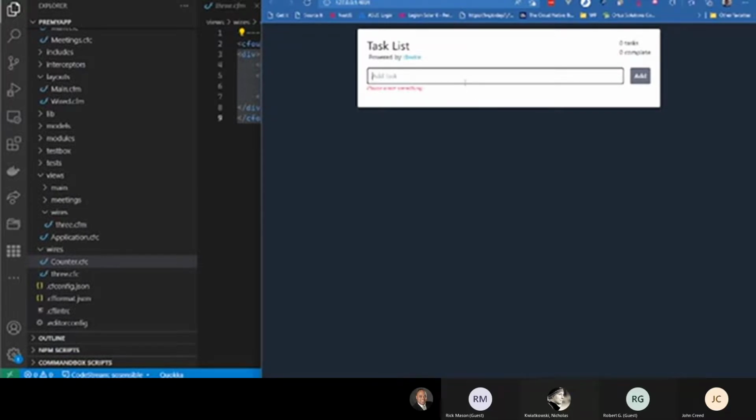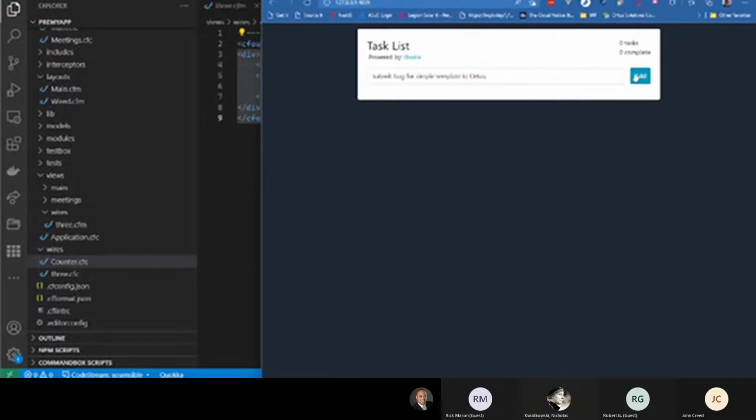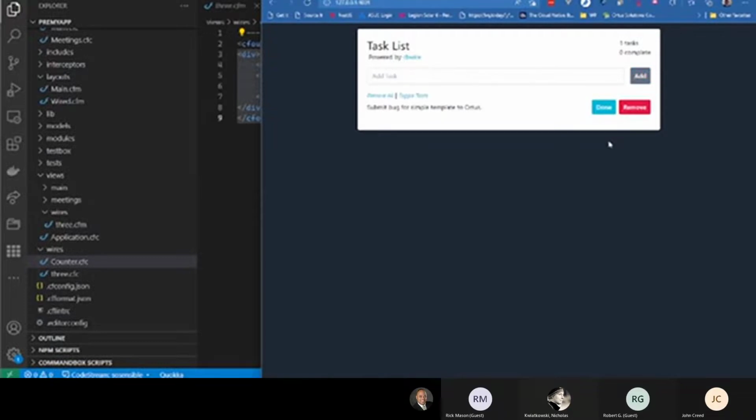So let's see, task. Submit bug for simple template to Ortus. Because that was rough. I didn't enjoy that. And let's see, attend.